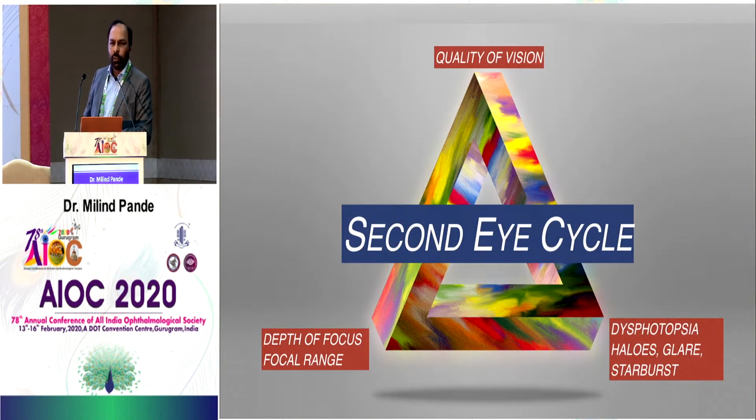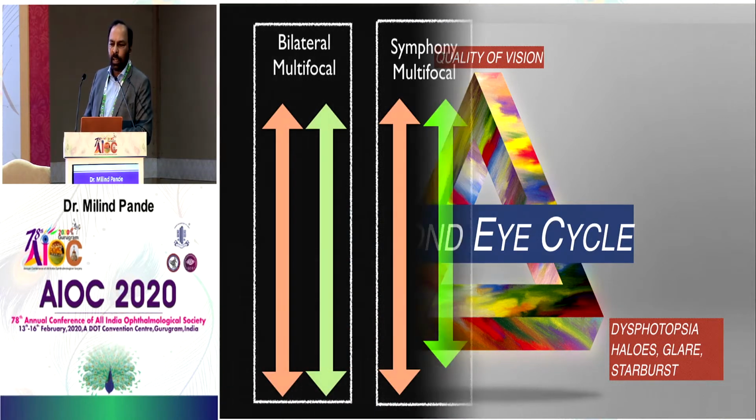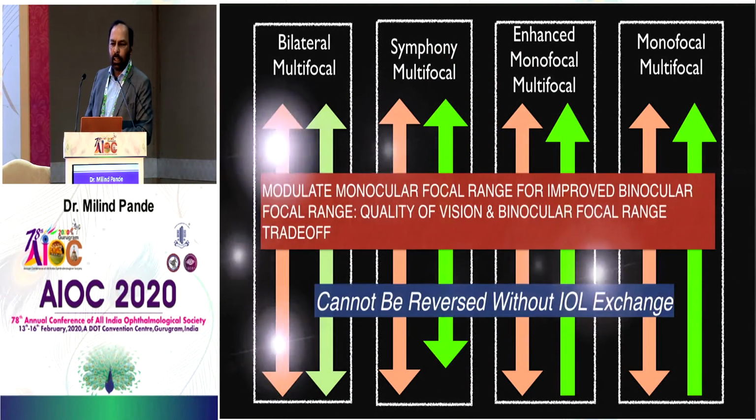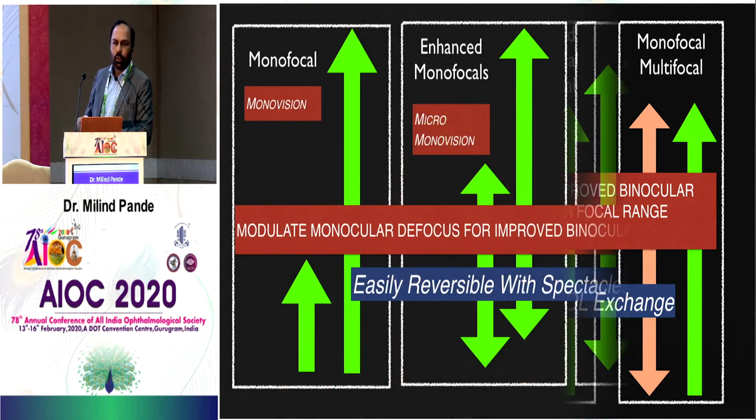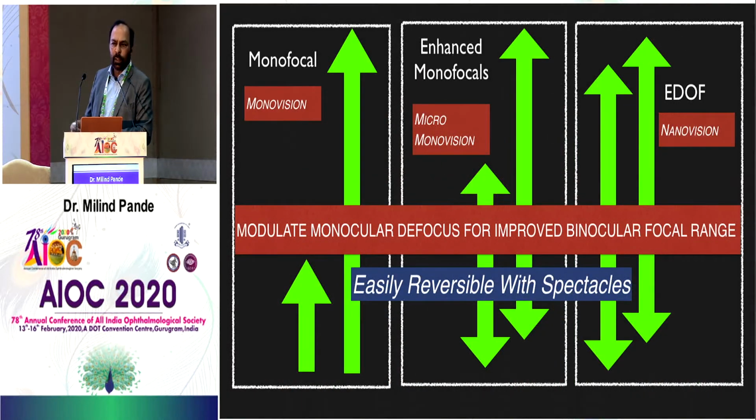There is always an opportunity when you do the second eye to try and reduce any potential problems. So you could look at what is the issue that a patient is facing after the first eye, and you could choose what to do for the second eye. There's a whole number of reasons you can do this. There are ways you could use the same multifocal, a different multifocal, an EDOF lens, or you could choose a slightly different defocus using monofocals and monovision, or enhanced monofocals, or an EDOF lens.